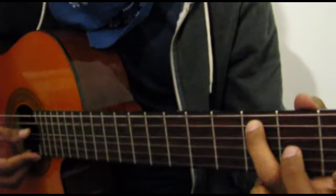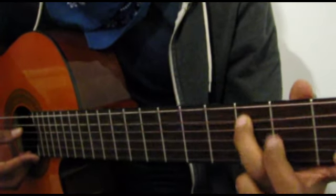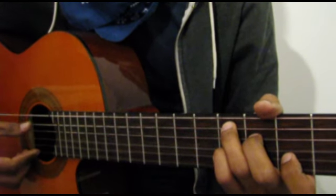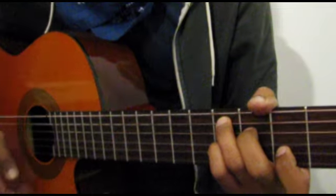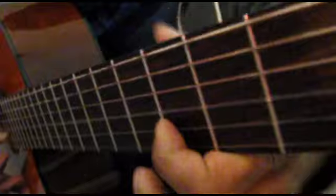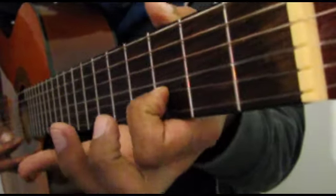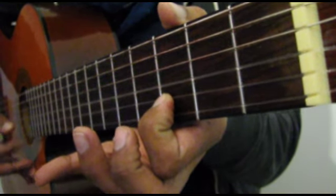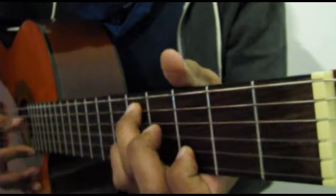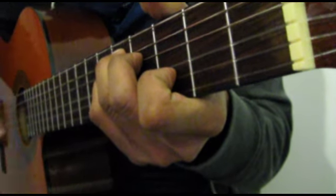So the bass is this, but it starts with this C. And when you go into this D, it's the same thing. You play this one first, the fifth string first. I kind of tap really lightly. I push my finger on this one. I'm pressing this second string, but I lightly press on the bottom string to mute it so that it doesn't sound when I'm playing this chord. Because you don't want this note there. You want to mute it.